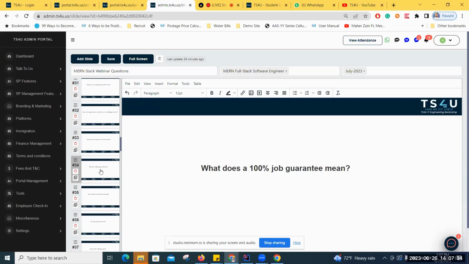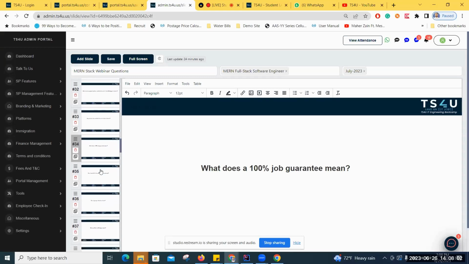What does the 100% job guarantee mean? It means if you work with us and complete the bootcamp successfully, we will work with you and make sure you get the job. We have all the mechanisms when someone does everything. Again, it can take a little extra time based on the effort, but we ensure you get the job. As long as you are not walking away and you are with us, you will get a job, because we'll be working together and putting in the effort. If there is something we don't know, we'll make sure you know it. Then eventually you prepare yourself and we help together, and you get the job.